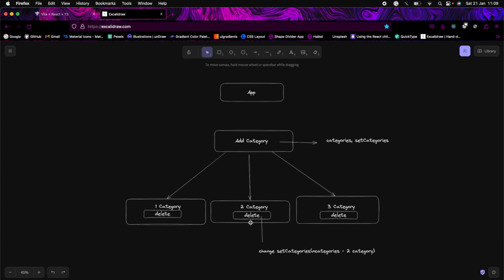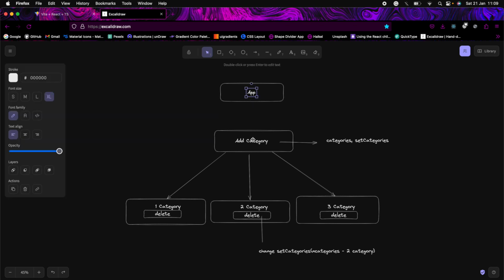The problem right now is that in React you can only send data from parent to child. If I have a set categories here and I'm deleting a category, I want this category to go and the change should reflect here. That cannot be done, because I want the data from here to here to make a change.